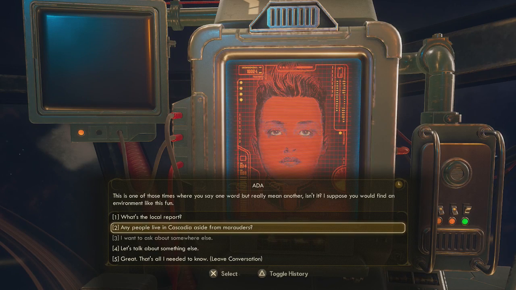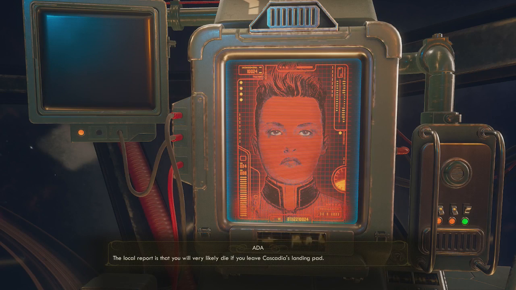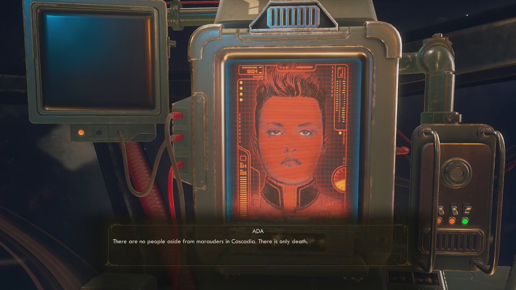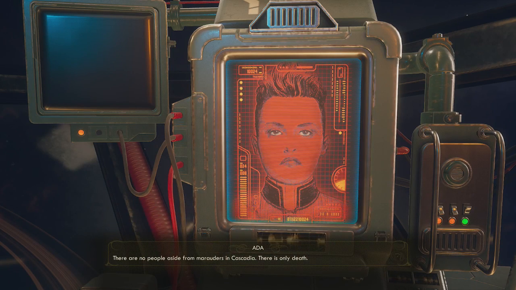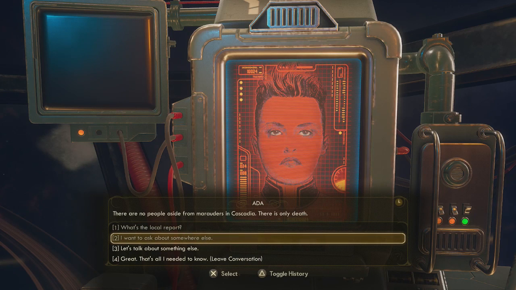But still, if we're going to be, you know, blazing a trail here, does anybody live in... Actually, yeah, what's the local report first? The local report is that you will very likely die if you leave Cascadia's landing pad. Fair enough. Does anybody live there besides the Marauders? There are no people aside from Marauders in Cascadia. There is only death. Great. That's fantastic. Let's talk about something else.